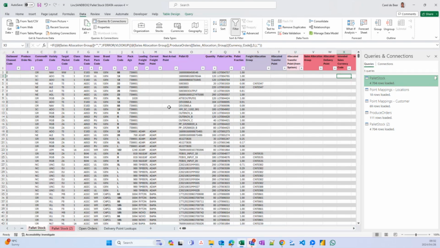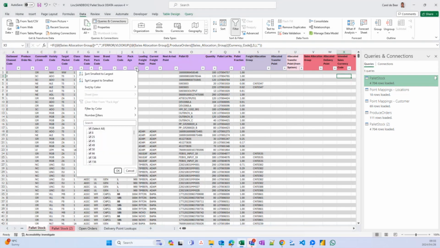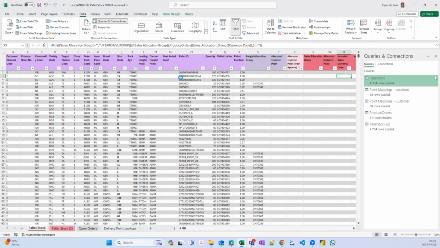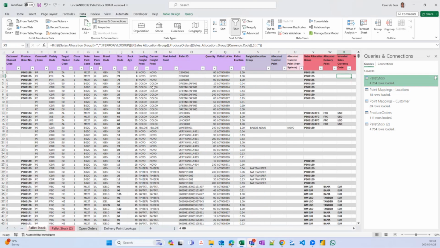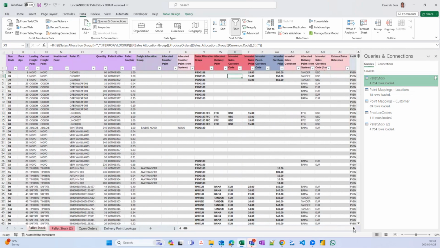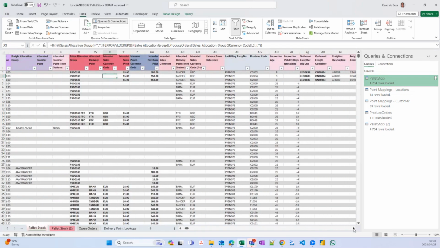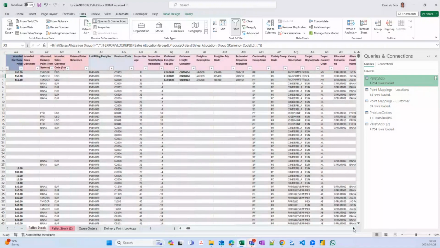Okay, so in this scenario, let's just put in a few filters. I'm going to sort there, and then let's say we want to have apples. That's my target market, and there's my commodity group.